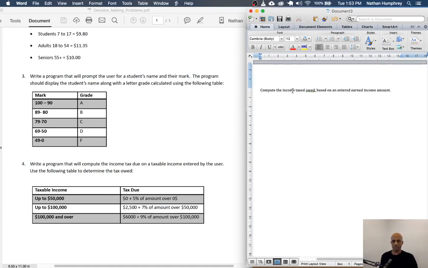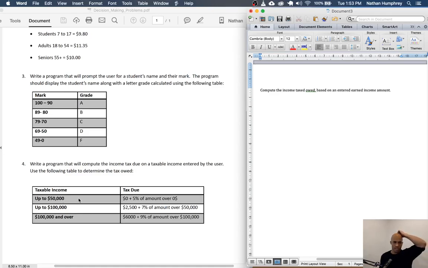And so the takeaway from that is that we also need the table here to determine what exactly it is that we're going to do. In terms of modeling it quickly, really there are the input, the gathering of the input from the user, the determination of what the tax due is, and then finally the display of that. And if we look at the table, we can see that there's not just one straightforward mechanism to determine what the tax owed is. It depends on how much taxable income was earned.